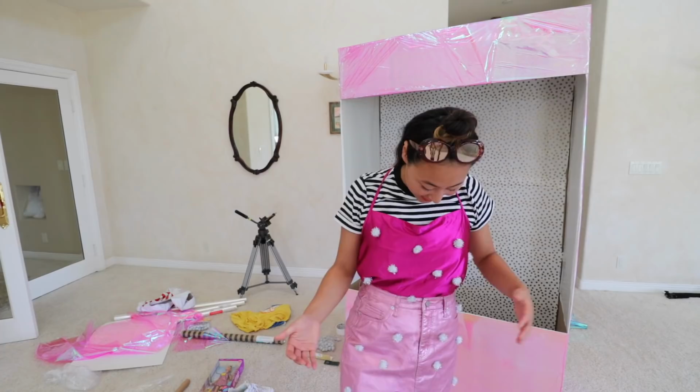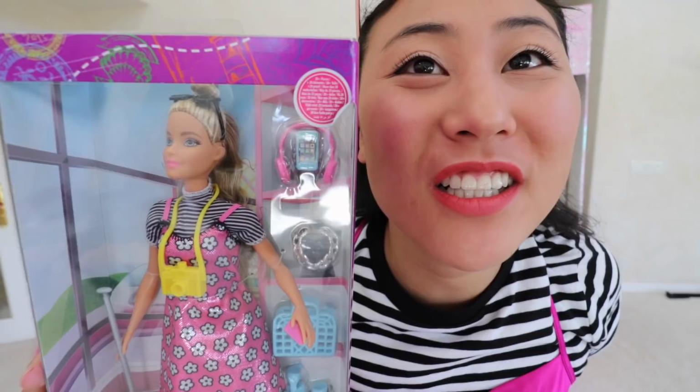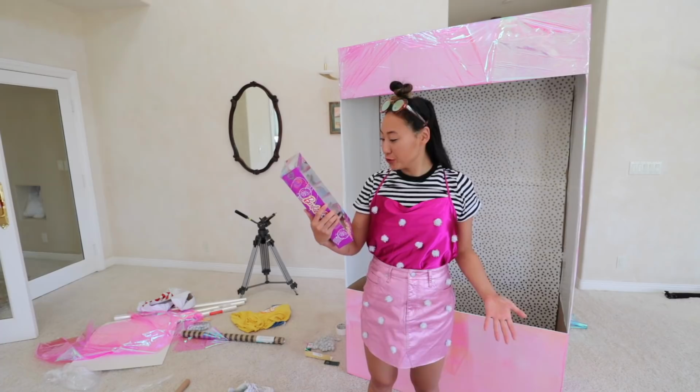Okay, so now that I have my hair and my makeup done, all I need to do is change. Okay, ready? Oh, okay. Whoa, it totally worked that time. Whoa, look at my outfit. I'm all fuzzy balled and polka dotted. And I look just like Barbie. Look, she's wearing a striped t-shirt and I'm wearing a striped t-shirt. Okay, now I need shoes and I think it's time for me to get in the box. But before I do that, I need someone to help me out.